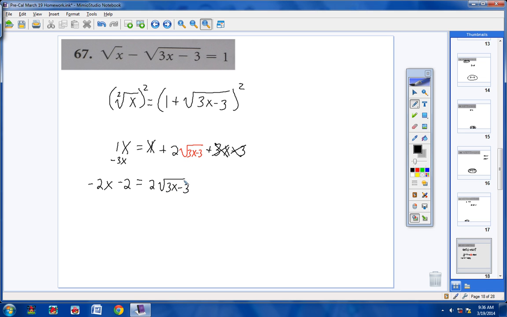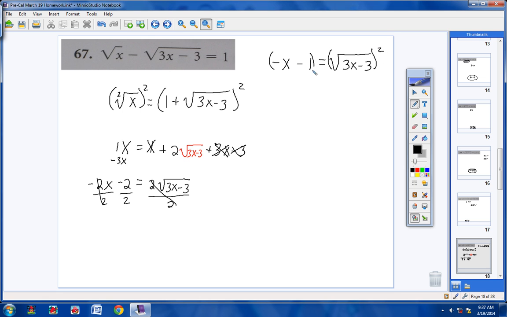Now the radical is not by itself yet completely. Now you've got to divide each term by 2. So we divide each term by 2, and we're left with, cross these off, we're left with the square root of 3x minus 3. 2 divided by 2 would be a -1. Here your 2's cancel, leaving you with a -x. Okay? So we've got some work to do still yet, unfortunately, okay? Now we have a square root to get rid of on the right side. And in order to get rid of the square root right here, we're going to have to raise it to a second power.